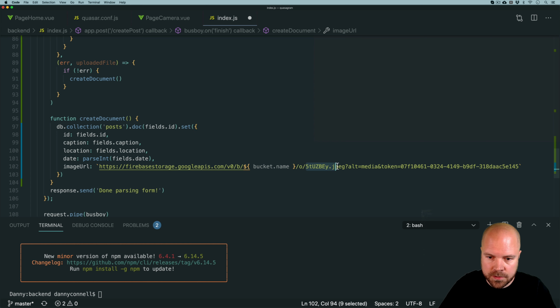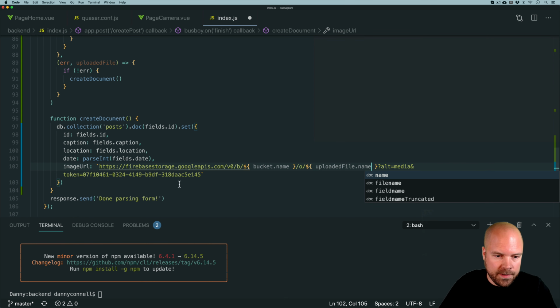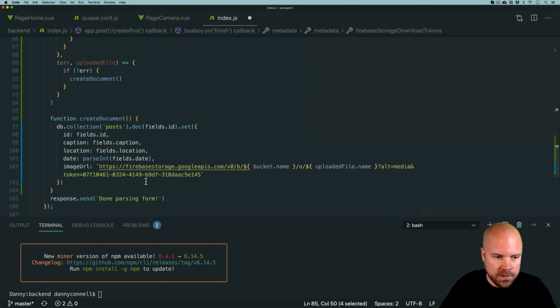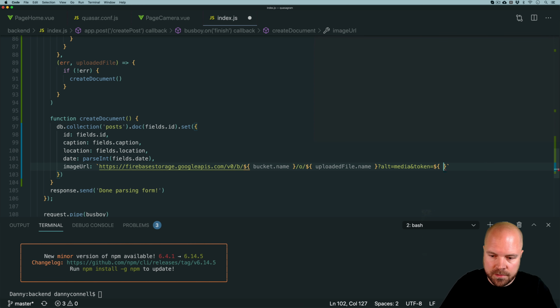So let's stick that in there. So I'll select this file name here and interpolate uploadedfile.name. And then finally, we want to replace this download token with the token that we generated with the UUID library. So that's just stored in this UUID variable. So I'll select all of this token and replace that with UUID. So this should now add the correct path to our new image to the post in the database.